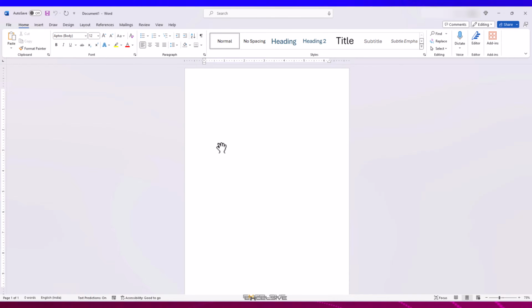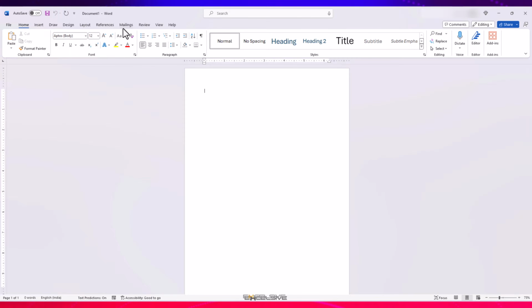So let's do the mail merge for envelopes, but we'll use the wizard this time just to show you one more way. Keep in mind that our address list remains the same, and since our students are minors staying with their parents, we'll address our envelopes to the parent's address, and incidentally, we have the required fields in our Excel. So let's start by opening Microsoft Word.